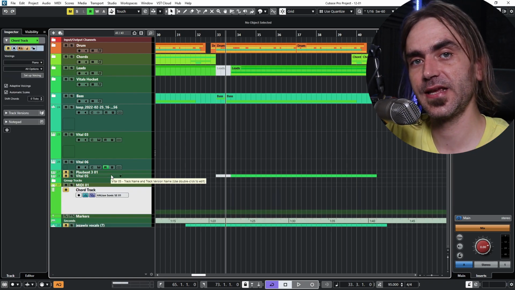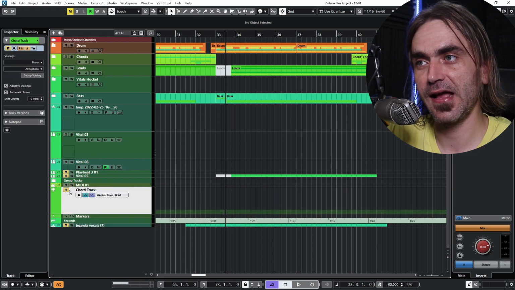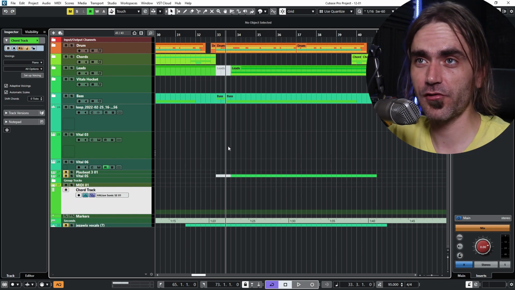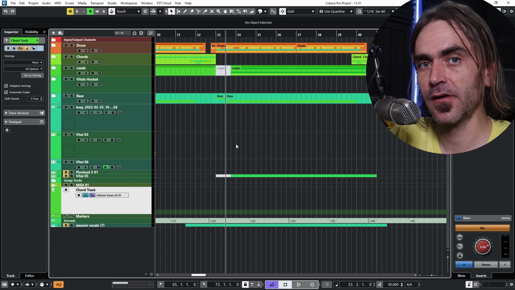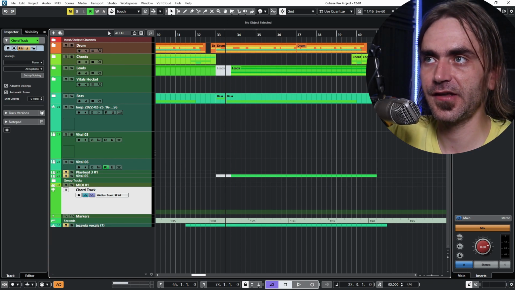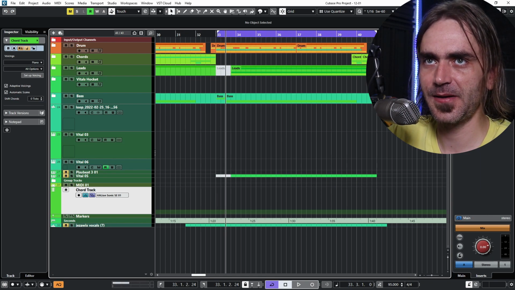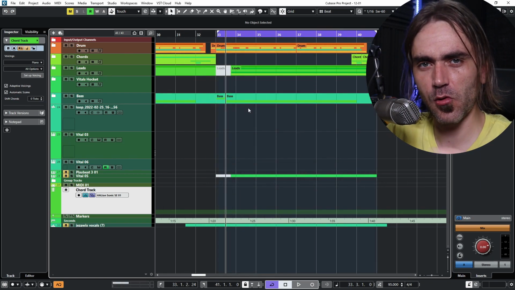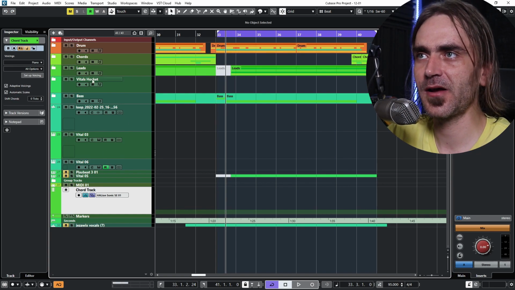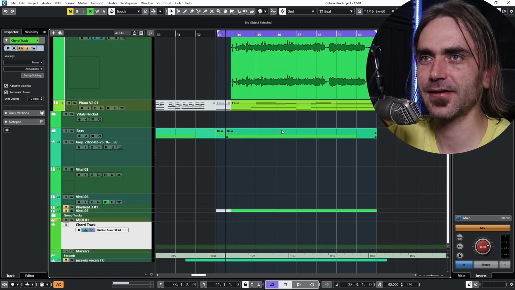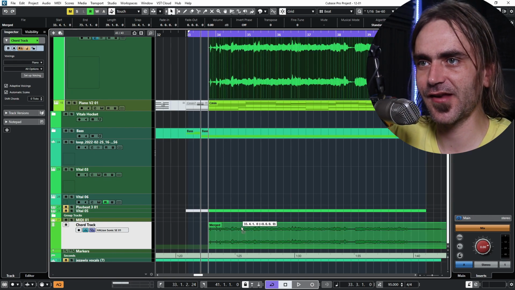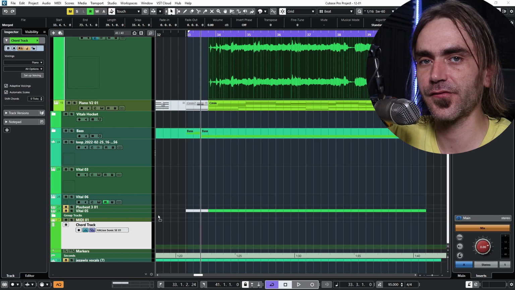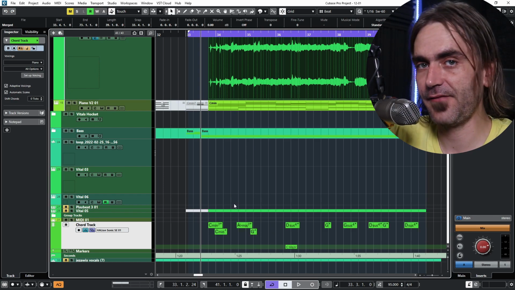So feature number 3 is the ability to drag audio loops onto the chord track, and what happens then is Cubase suggests chords depending on the audio content of the loop. So I'm sure you guys know by now I'm incredibly bad at writing chord progressions. I find they always come out sounding really cheesy and really stale. So this is really cool because it generates a bunch of new ideas for you that you can use. You don't have to use them, you know.